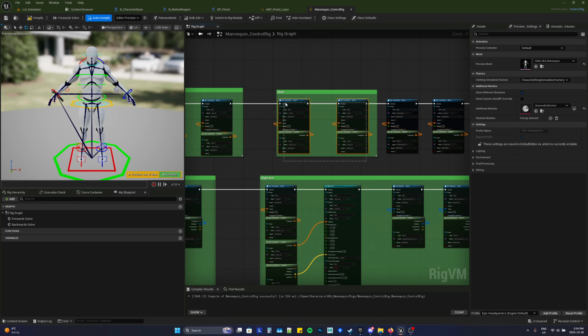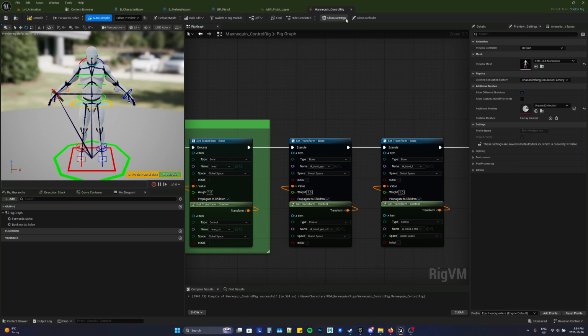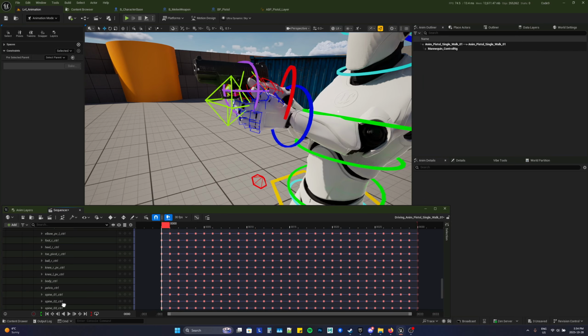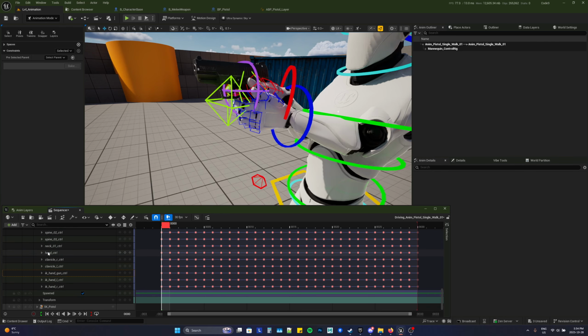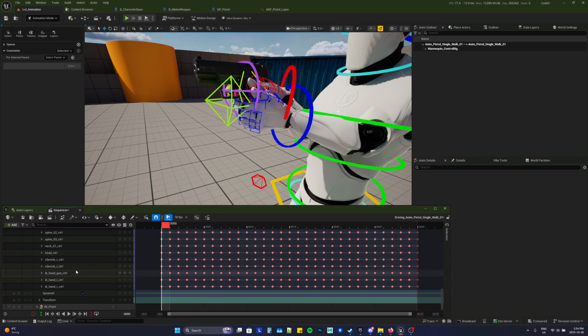All I pretty much did was copy these nodes and change the names, and then I just added controls for the bones. Those are the only additions I've made to the control rig, which will be needed to do something like this unless you're just using the FK rig, because these bones won't even show up if they don't have controls for them and you have them baked. As you can see, there's no bone hierarchy here. It's only the controls when you bake it to the control rig, so that's something to note.